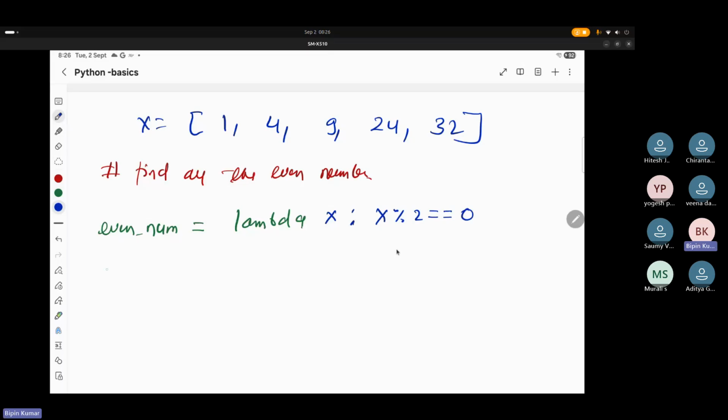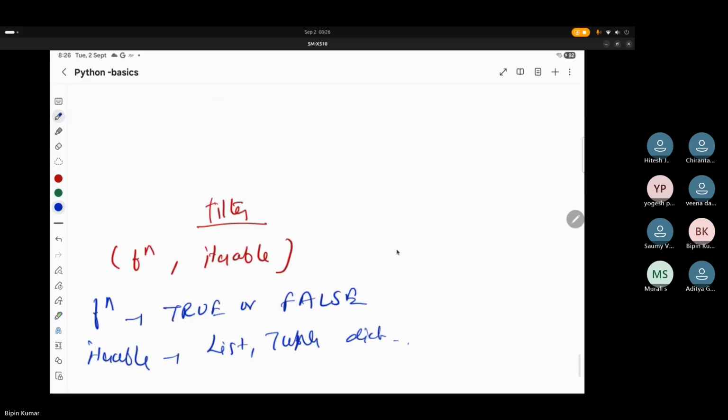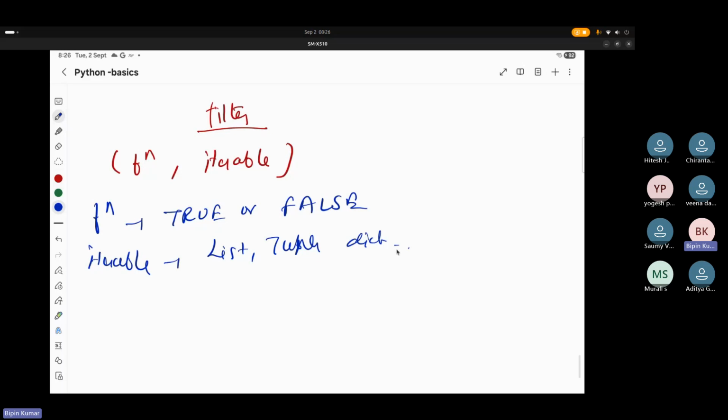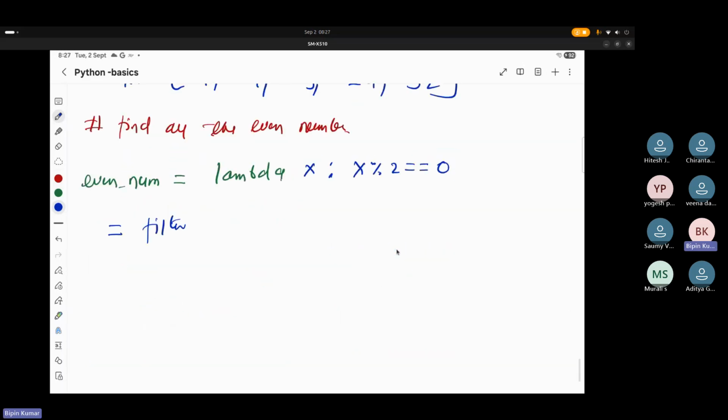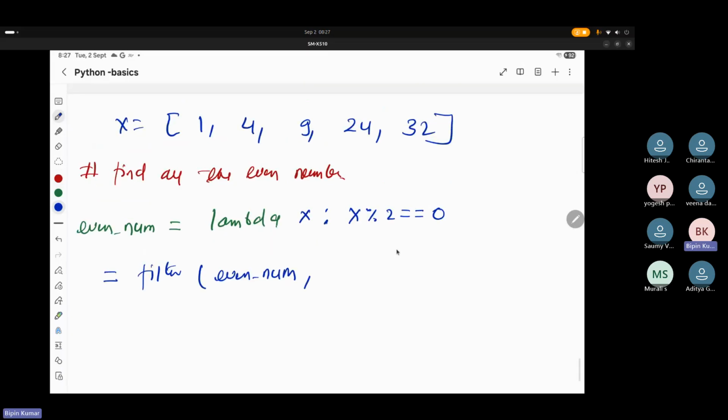Now if I have to use filter, the syntax should be function, then iterable. So filter, then the function is even_num, and the iterable is the list we want to apply it on, x.